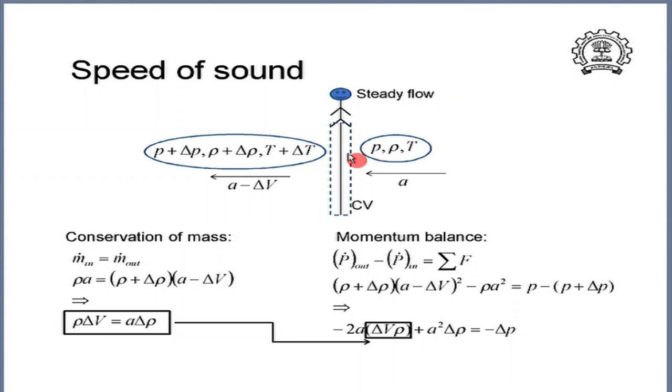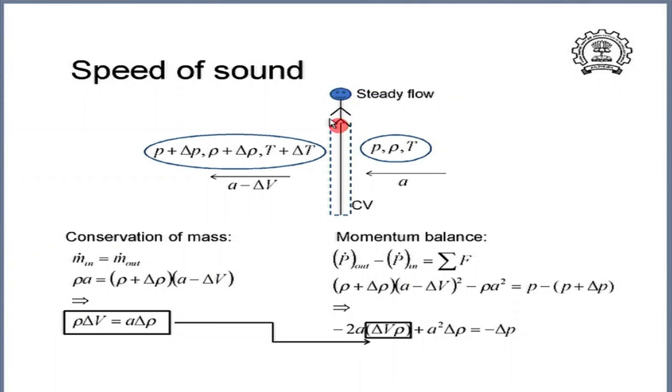So, going to the next slide, I am repeating the previous picture, and now in fact what I am doing is I am drawing an open system or a control volume which is supposed to be basically hugging the sound wavefront. So, there is an inlet to this control volume and then there is an outlet to this control volume. The inlet is on one side of the sound wavefront, the outlet is on the other side of the sound wavefront. With respect to again this coordinate system which is attached to the control volume, which is attached to the sound wavefront, I again see that the fluid is approaching the control volume or the open system with a speed A. The conditions ahead of the control volume are P, rho and T. Conditions behind the control volume are P plus delta P, etcetera, and the velocity that this coordinate system sees as the fluid is leaving the control volume is A minus delta V.